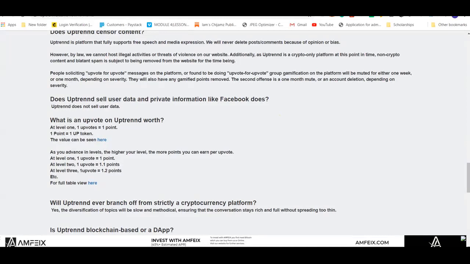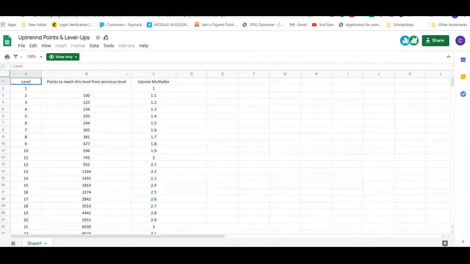This is the full table of Uptrend leveling up and your upvote multiplier. As you can see, you need 100 1Up tokens to move from level 1 to level 2. You need 125 tokens to move from level 2 to level 3, and when you're in level 2, you earn 1.1. You need 156 to move from level 3 to level 4. Same thing, 195, 244, 305.